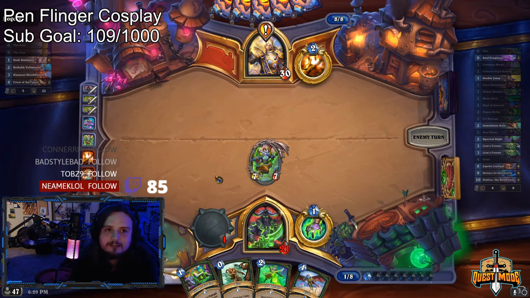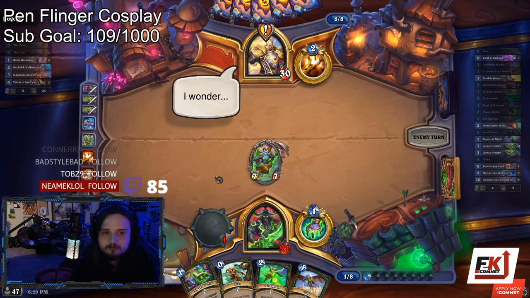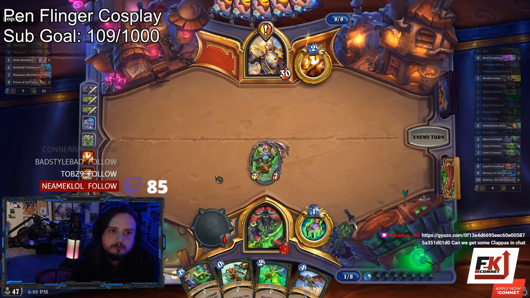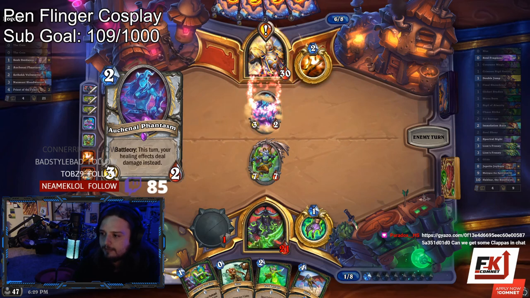Thank you. Wait, what? Why is he thanking me? Is he gonna take my quest reward? Is that the goal? Is he gonna take that minion? Why would you want to reduce your cards, though? You need an 8 drop, so you better have a 10 drop. You got a discount. Can we get some clappas in the chat?